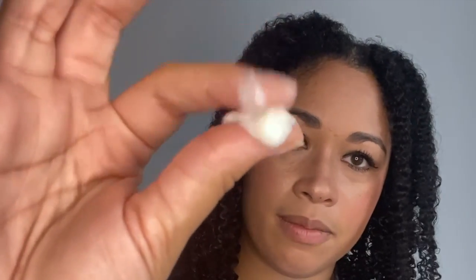This is thicker compared to the Cantu — as you can see, it still leaves soft results but it's a lot thicker and doesn't have that watery consistency some curling creams have. It's just super thick, which is great, because thick curly hair products mean you don't need to use too much, so they last a long time.